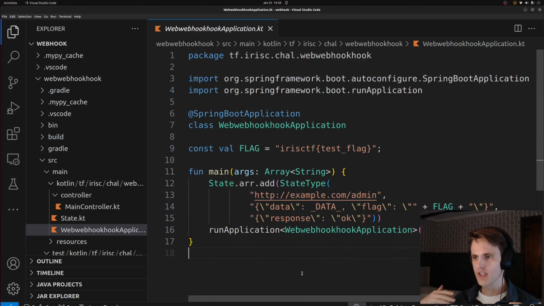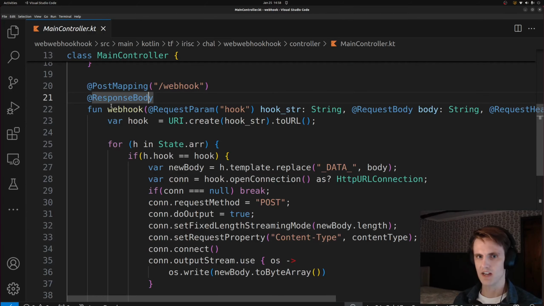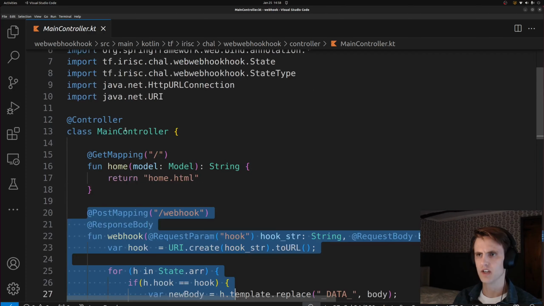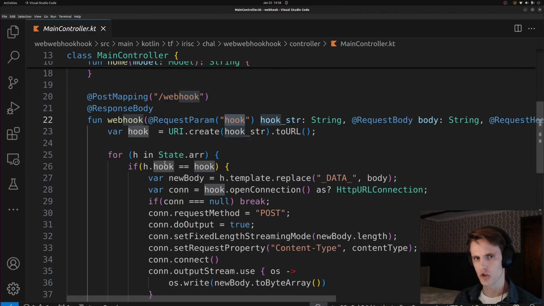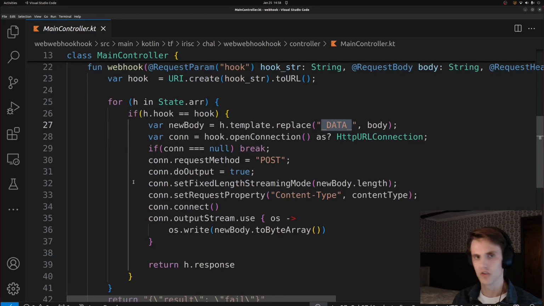So somehow we send this thing a webhook. We say the webhook is supposed to go to example.com, and it will forward it to example.com, and it's pre-registered with the flag. The way it works in the webhook function, this is the main meat of the challenge. This is just a Spring framework. If you post to webhook with a webhook string, so this is just the URL, it'll search through all the registered webhooks, and if it sees that the URL is equal to one of the registered webhooks, it'll take that pre-saved payload, do a little replacement with the data, and send it off.